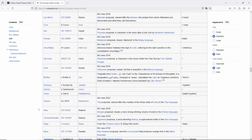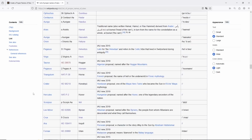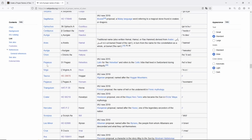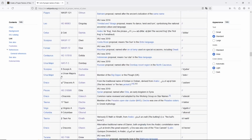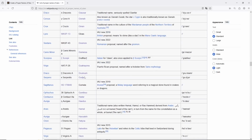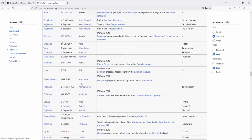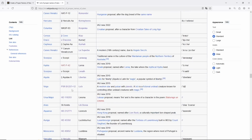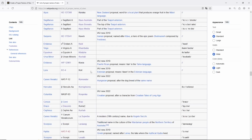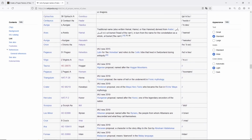There are two exceptions here that are not included. It is the two pulsars included on this list, which are Geminga, right here, and there's another one with the name Lich. I considered including them, but A, images are hard to find for them, and B, they're not really in the same spirit as the rest of these, right?